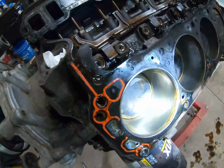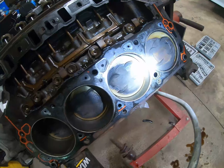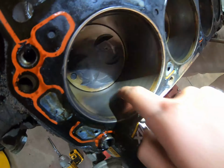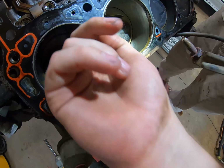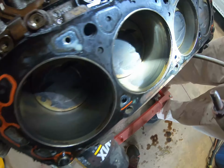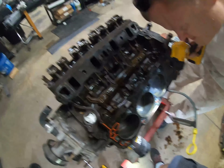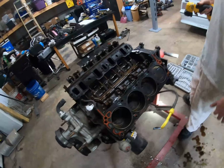So we got the cylinder head off. I'm looking through the cylinders and pistons. They look pretty good. Can't really see anything wrong with them. There's maybe a little past rust down here in the wall. All in all, though, it doesn't look that bad or feel bad. I don't feel any bad ridges. You can still see some crosshatch in them. There's a lip, but not bad. I mean, it's a 103,000 mile engine. All right, we're gonna move over to the other one, get that off.